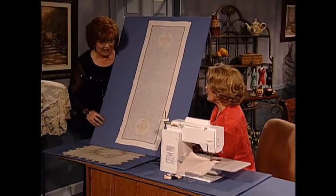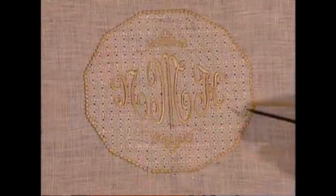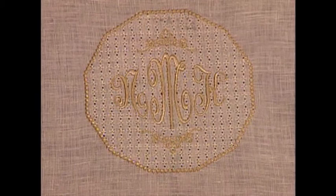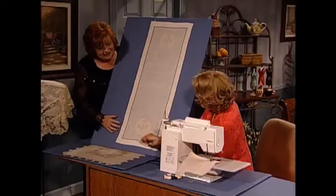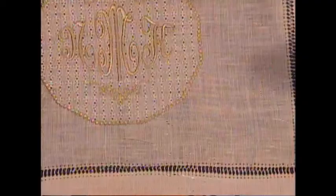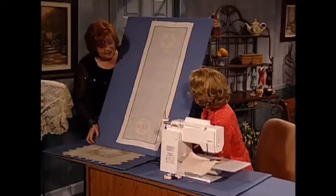Nina, I love table runners, which I use not only on my table, but on my buffet. And this one is just exquisite. Talk to us about it. Well, this is a table runner that I did the design in my software. We have a monogram program in software, and I did a lace background within this frame, and I did it with the wing needle. So we can use our wing needle in embroidery. And then the outside edge, of course, is drawn thread work. And I just also used a wing needle and did a blanket stitch around that drawn thread work. Oh, that is absolutely exquisite.